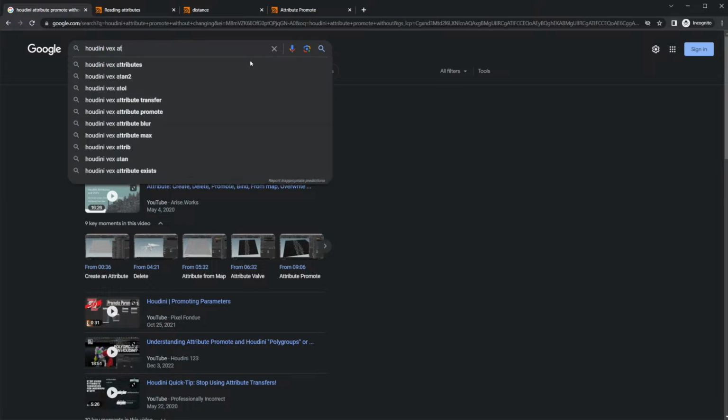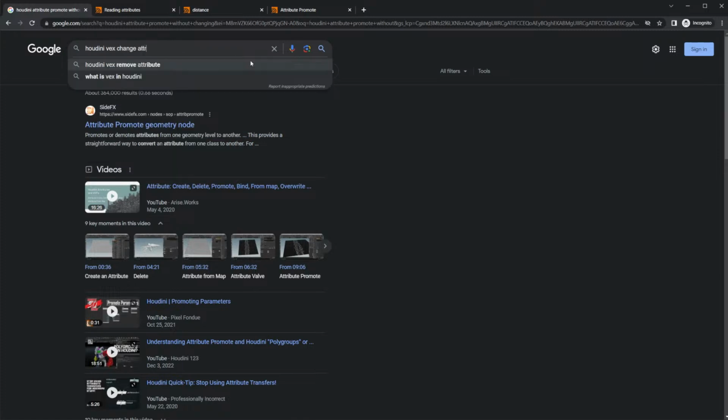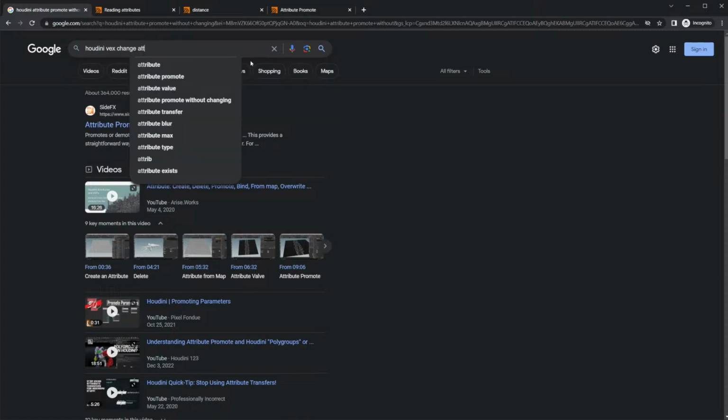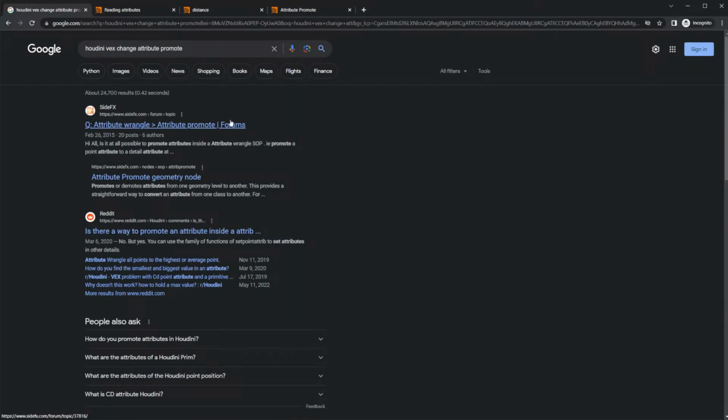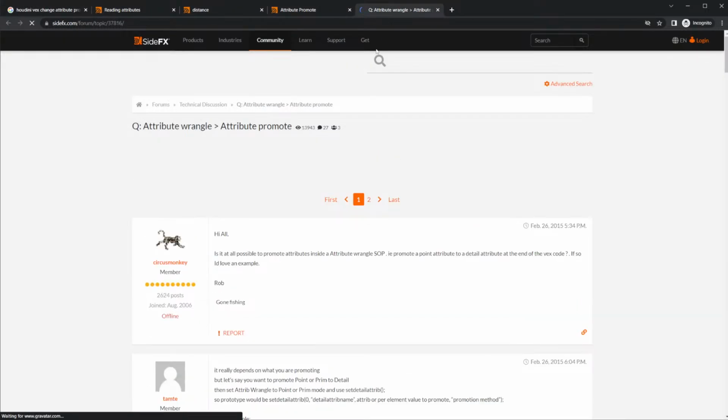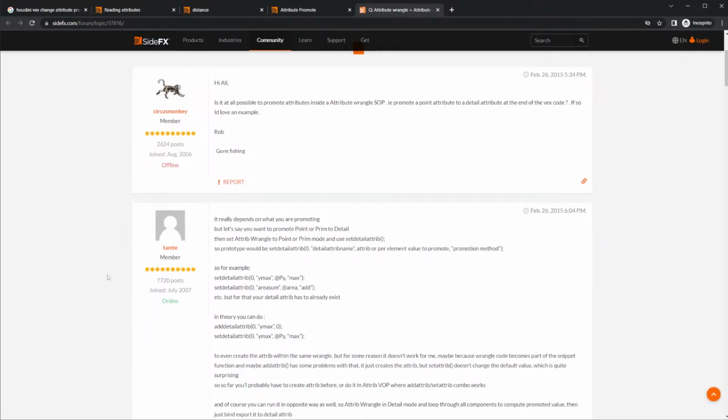Vex change attribute promote. Attribute wrangle is greater than attribute promote. Promote attributes inside an attribute wrangle. Add attribute detail. Add detail attribute.